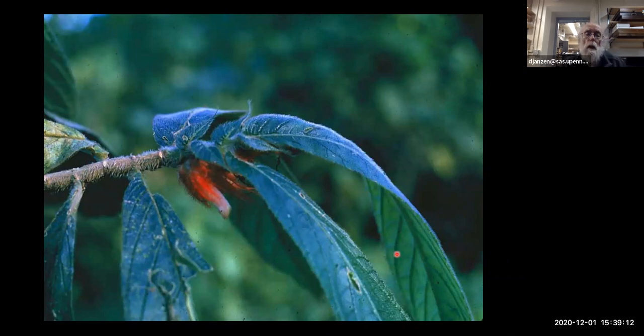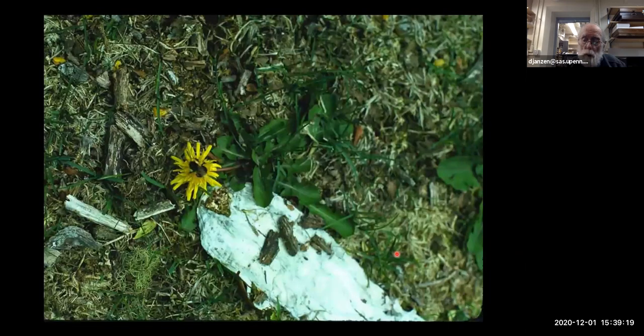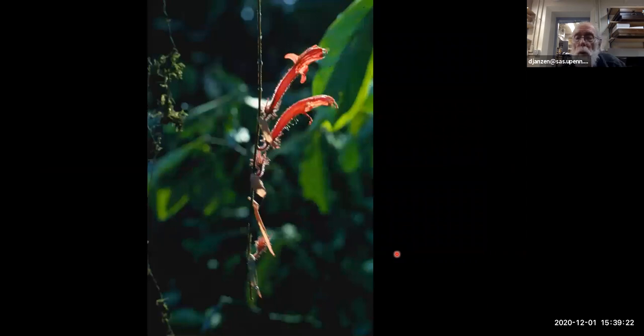Now, what happened to me was, we were by the side of the road in 1965, and I had a botanist with me. And we stopped at the roadside, and there was one of these bright red flowers that he wanted to collect for the herbarium. So I stopped the car, got out. He walked over to the plant, cut the flowering stem off, and put it in the car. Then he said he wanted to go off in the forest and see if he could find any more. So I said, okay, I'll see you in a half an hour. So he goes away. So I'm just stuck by the car looking at insects and taking some pictures.